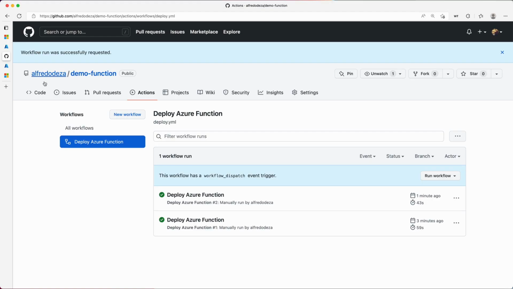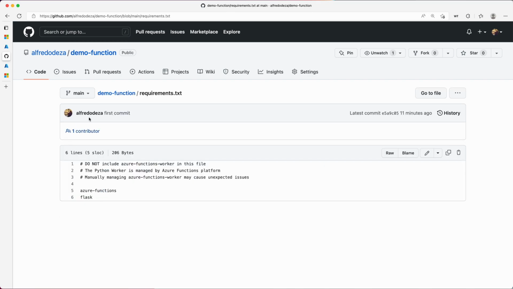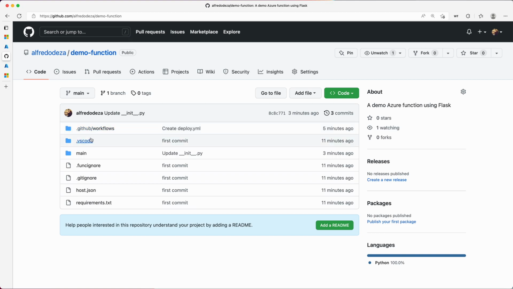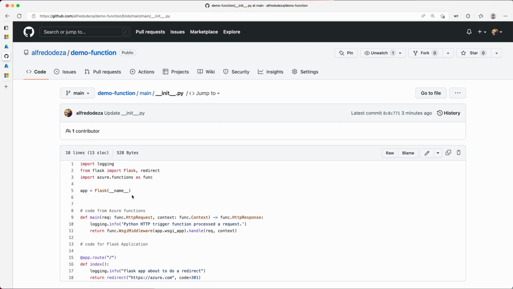So what we've built today is pretty useful because we've not only created a function with Azure using Flask. You can see here in the requirements.txt we had Flask, but we also changed a little bit the configuration using host.json, and then a little bit the code here in __init__. We created our Flask application. Now I did a very silly, very simple, straightforward redirect with Flask, just redirecting to Azure. Before I was just redirecting to portal.azure.com.